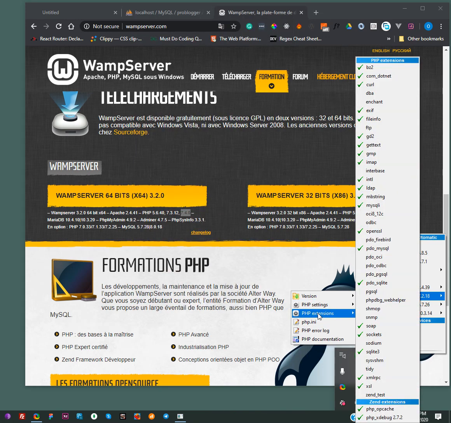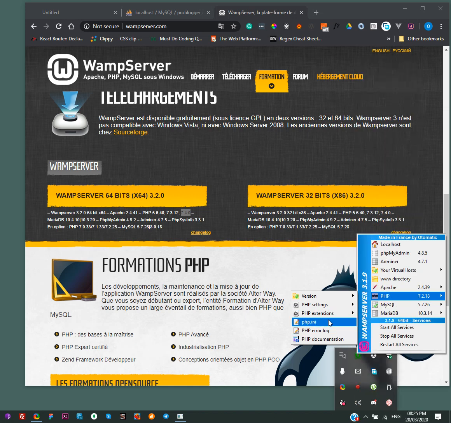There is something called PHP Extension. Remember I told you you can decide to install PHP on your own without using WAMP server. If you decide to install PHP on your own, then you have to install these required components. I'll probably still show you how to install PHP without using WAMP server. But for now, we are just going to leave this as it is. I have had to activate some component that I needed as I was working. You might have to do that once in a while if it requires. But for now, the default setting is fine for you. You can leave it.